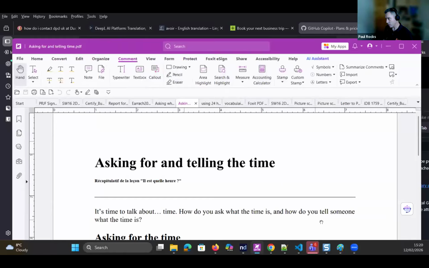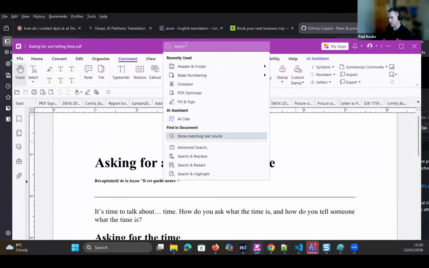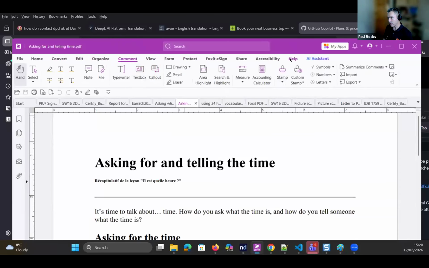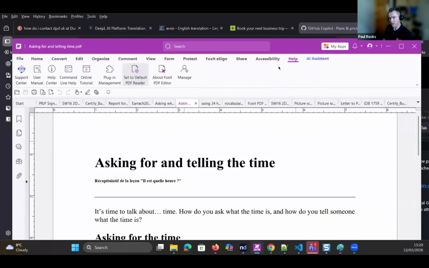So let's have a look at how it works, an example. Okay, so for example, I have the Foxit tool here. I know how something works in Adobe. What do I do to see how it works in Foxit? So there is a very comprehensive help manual. Never Google anything with Foxit because the manual is the most comprehensive guide you will need.